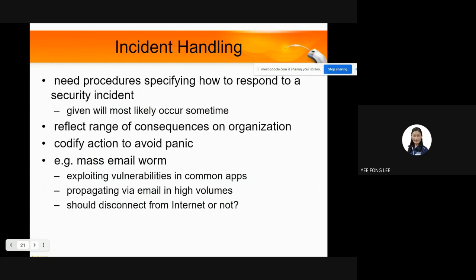Considering examples of a mass worm infection of an organization, this might typically exploit an unpatched vulnerability in common desktop applications, and the worm will spread through other addresses to other infected systems. So the volume of traffic can generate high internet or intranet connection failure. Faced with such an impact, the impact will be very clear here.